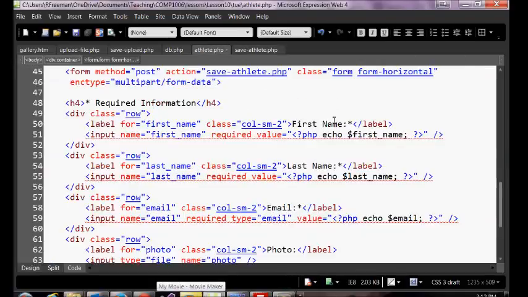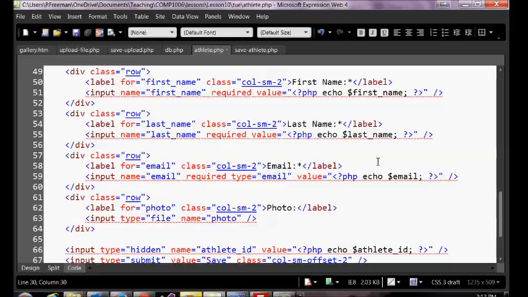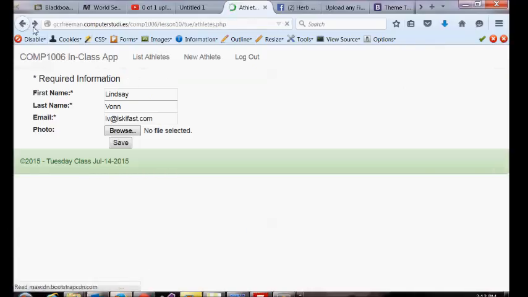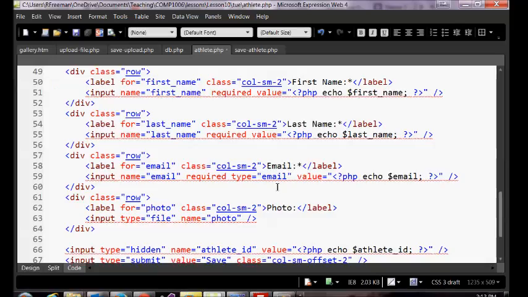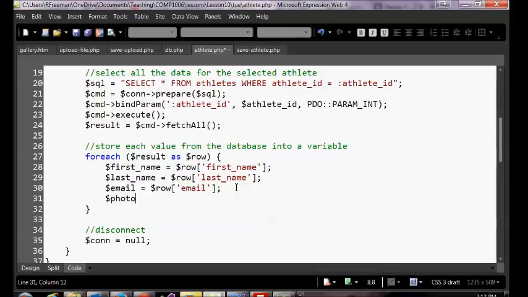So let's go back to our athlete page. We already have variables that are selecting the first name, last name, and email, and then we echo those variables into our text boxes, right? So our form's populated when I click on any athlete. So down below, we want to show that image if there is one. So what would I do in here for that? Just take the location. Yep, so we'll create another variable. I'll call it photo. So this will read the photo name out of the database if there is one.